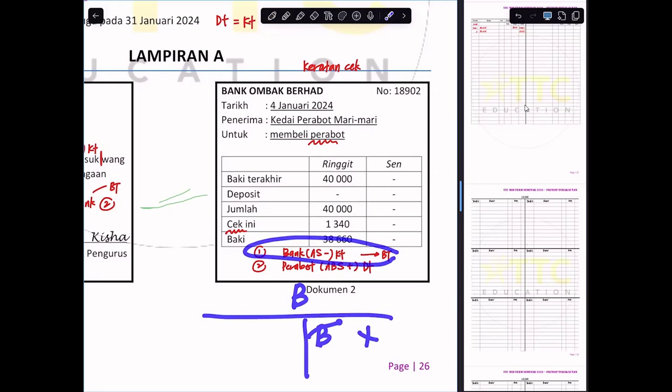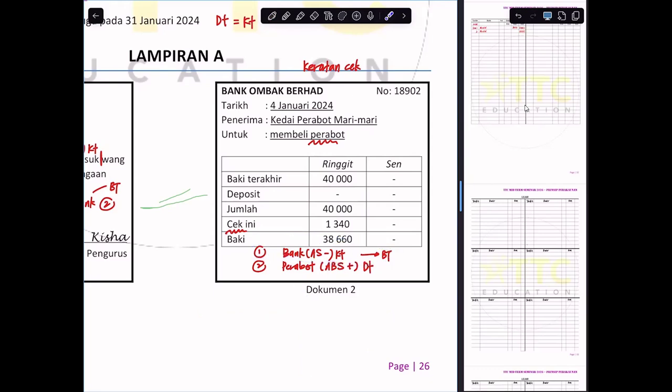No, right? So what else to write? What else to write here? Yes, it is parable. Always write the another one. And how much is the value? We got so many values here. Which one should you take? I purposely underline the tips already. Yes, always look for the check value, because what matters is how much is the value of this check that we are paying out.